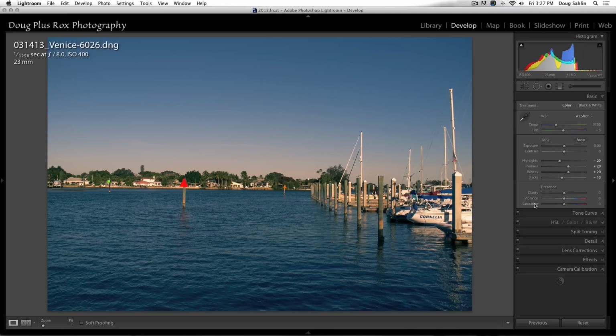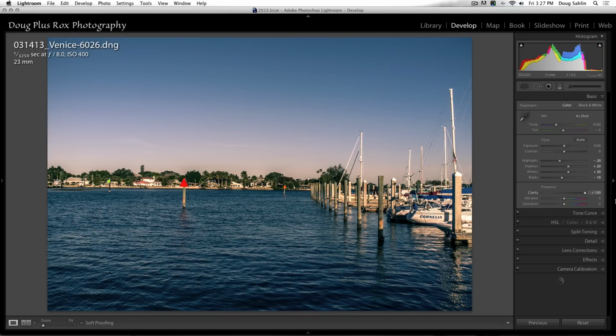Clarity is like sharpening. What clarity does is it detects the edges of the midtones in the image, and it makes it look sharper. Now look what happens when I drag this slider to the right. See, I'm starting to get more detail in the image. Now you can go too far and get what I call a crunchy image. What I generally do is I set clarity on a landscape to about 42.